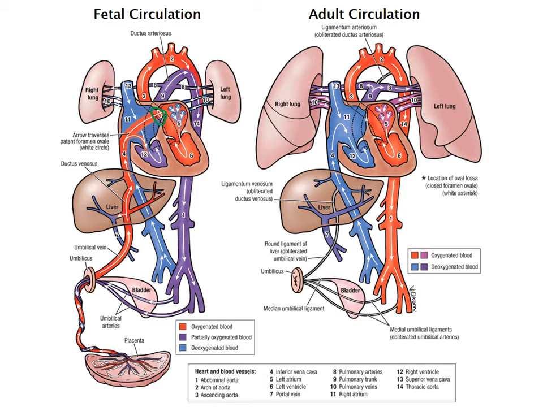At birth, when the baby takes its first breath, the lungs expand with air, and the pressure changes within the atria force the foramen ovale closed. It then fuses with the interatrial septum to leave behind a thumbprint-sized depression called the fossa ovalis. Now, on occasion, the fusion does not occur, leaving behind a patent foramen ovale, which actually allows oxygen-depleted blood from the right atrium to spill into the left atrium.